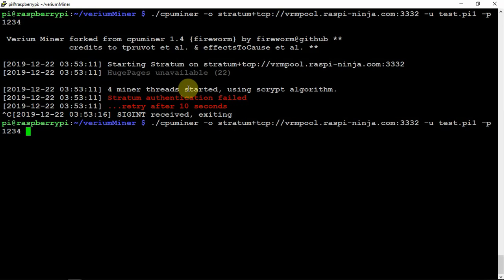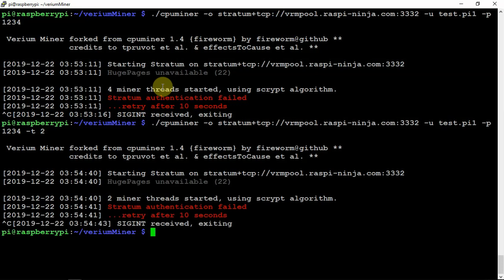Now, if you're running a Pi 3 or a 4 or whatnot, this probably shouldn't be a problem. But if you're trying to do this on like a 0 or whatever you may be trying it on, you may have to do some different things here. Make sure you have a space at the end. I'm just going to add it to the end. It doesn't make a difference. So we're going to do a dash t, which tells it how many threads to use. Right now it's just default at 4. So we can do 2. Now, as you can see, it's only showing 2 and not 4.